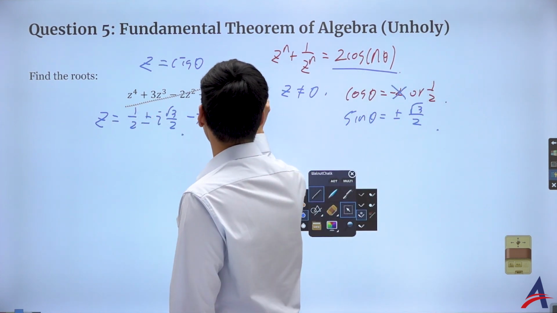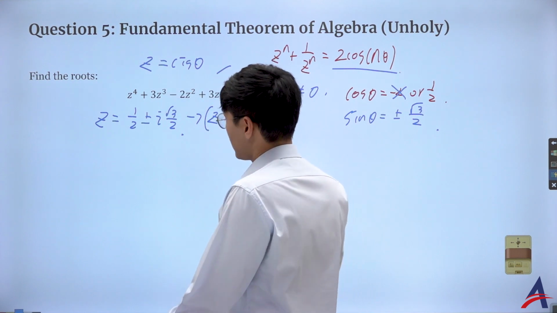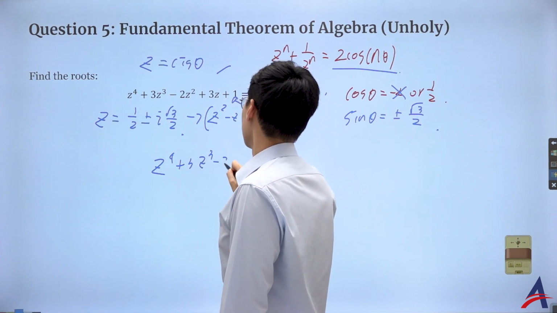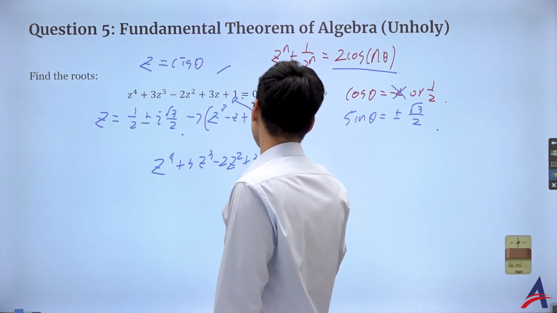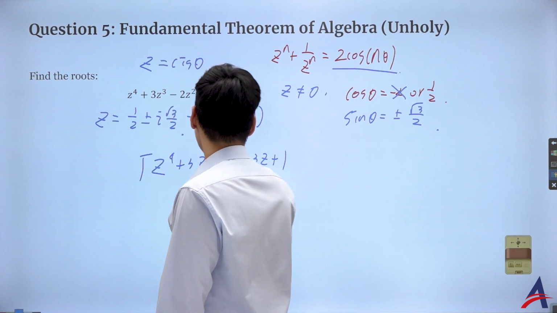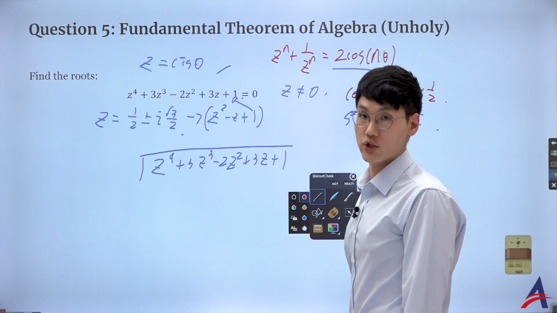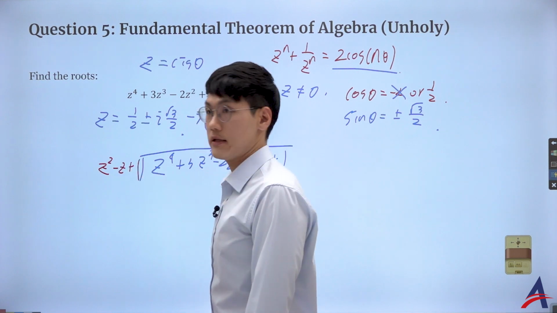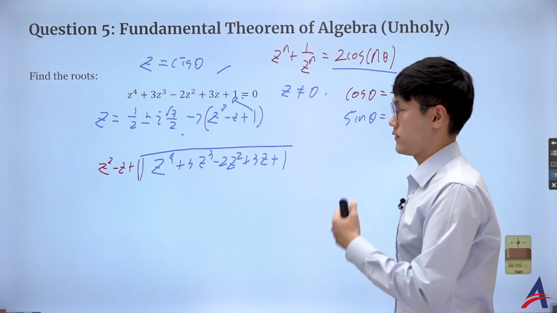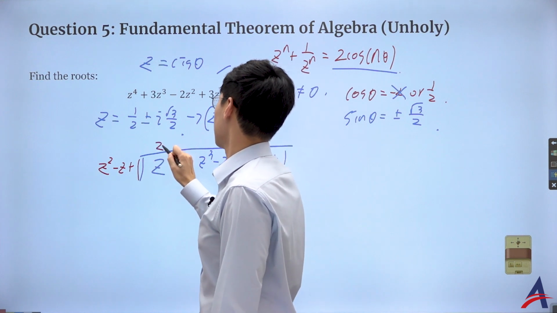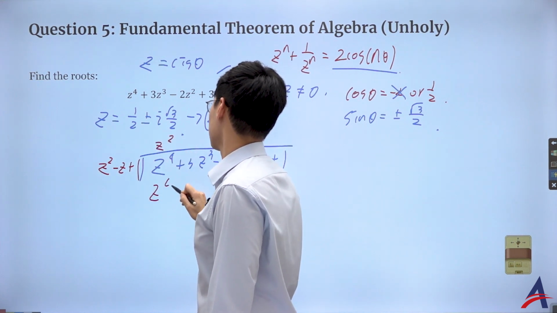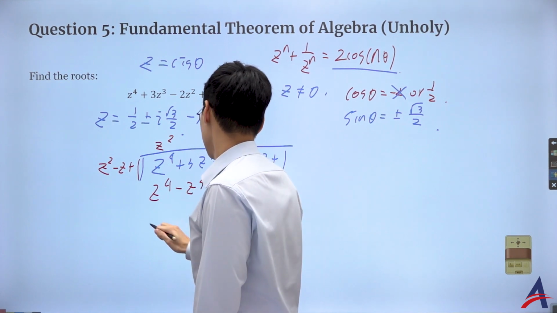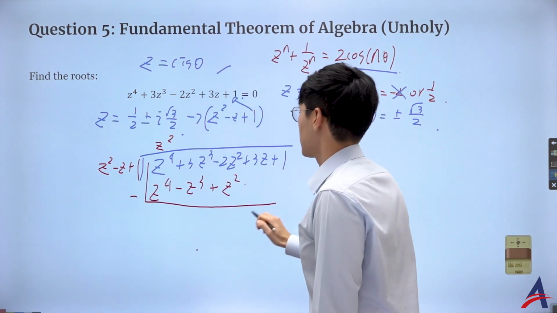So let's do that. Let's do the long division here, my friend. I know it must divide because it's a factor. If it did not divide well, that means my computation had been wrong, so make sure you get the remainder to be 0. So I'm going to have z squared to match the degree. That is great. Then I'm going to subtract. What happens here? Then it cancels out.